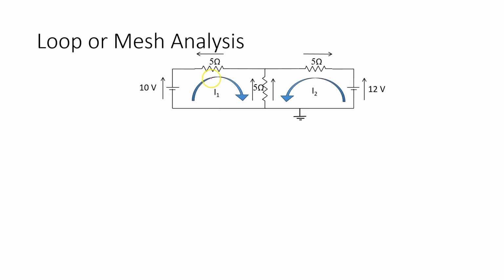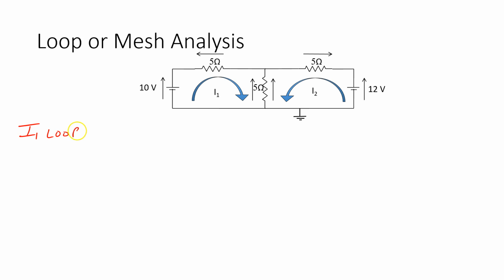potential to high potential. So in this case, we have the current I1 going in this direction clockwise, so the voltage across this 5 ohm resistor will be to the left. And then for this center resistor here, it will be upward. And similarly for these resistors, the current is going this way, so the voltage arrow is going to go in the opposite direction, and the same for the center resistor. Now we have to start writing our equations. So what I do is, for each loop I'm going to write a loop equation. So let's take the I1 loop first.